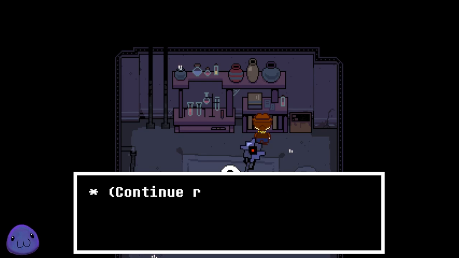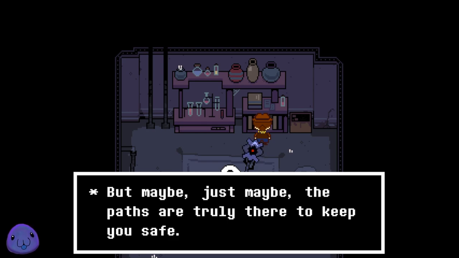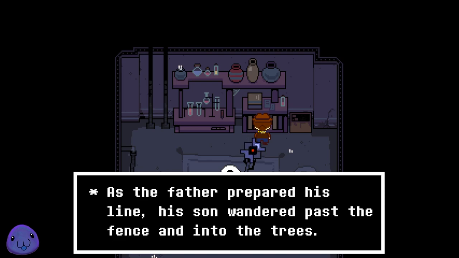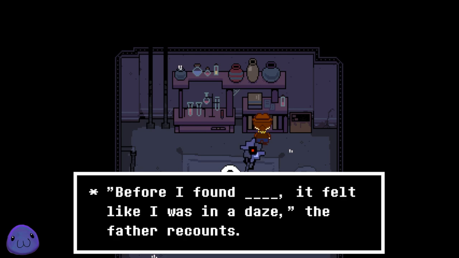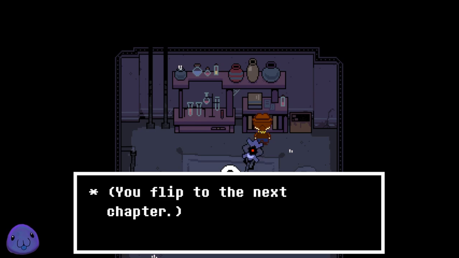We flip to the next chapter. Continue reading. Chapter 2. The Path. The underground is a vast place. Throughout it are pathways and or fences to lead monsters from place to place. But maybe, just maybe, the paths are truly there to keep you safe. In a report from 20XX, a father recalled fishing with his son in the Snowdin forest. As the father prepared his line, his son wandered past the fence and into the forest. The father didn't notice at first, but soon began to search for the child. Before I found it felt like I was in a daze, the father continues. Recounts, just nothing out there. You flip to the next chapter.